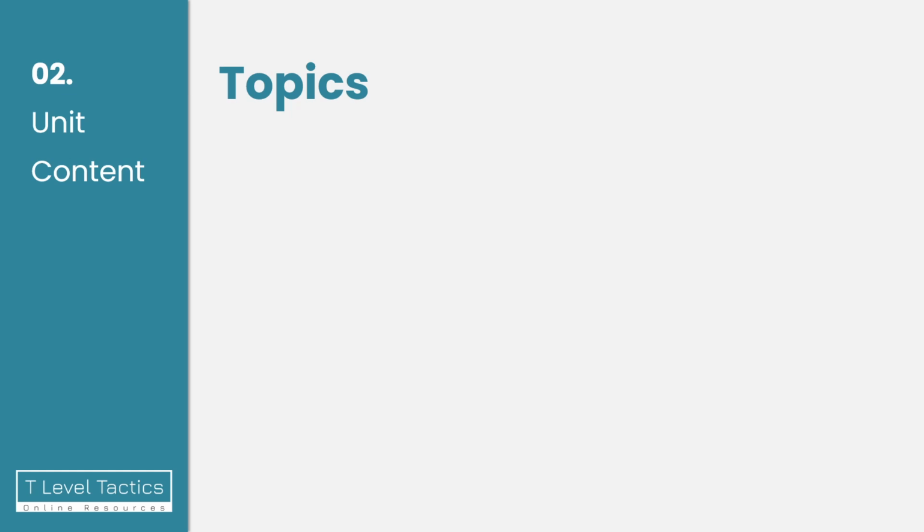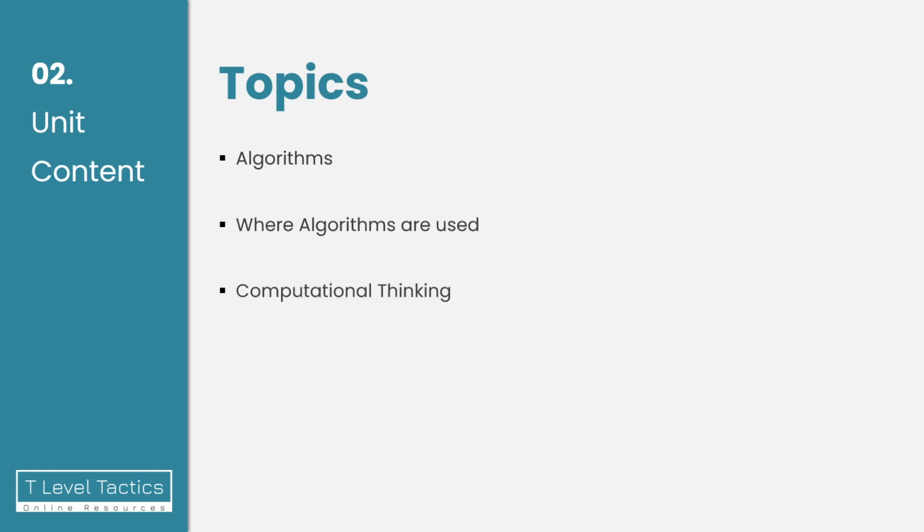And we're going to cover those learning outcomes through a variety of topics. We're first of all going to cover algorithms, and then where algorithms are used. We're then going to look more in depth at what computational thinking is and some design tools we can use with it. And at the very end, the 5th video in the course is going to be a Patreon exclusive project for our members over at patreon.com/T-Level Tactics.